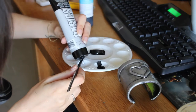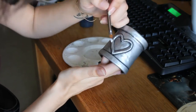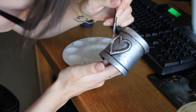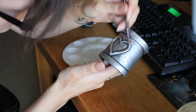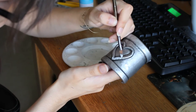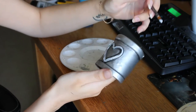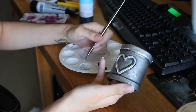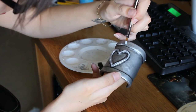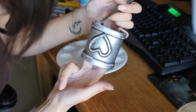Once all the shadows are painted in, it's time for the highlights. I'm using a nice shiny silver. You could also use white or a lighter version of whatever metallic color you have. Highlight along the top part of details or along the front part of edges. Since the paint dries flat, you don't need to worry about smoothing out all the paint for this stage.